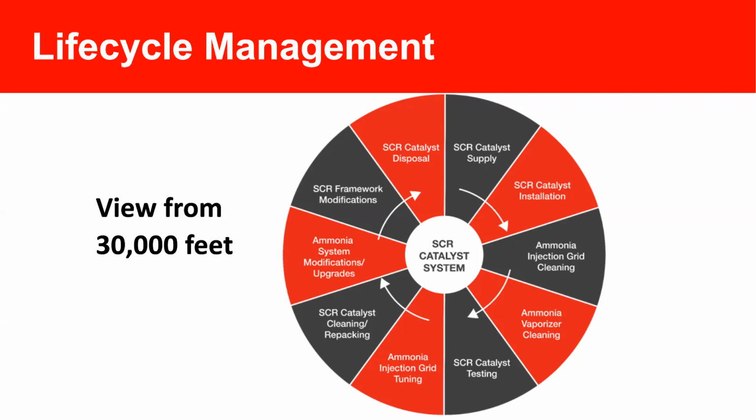It's very important to be proactive with life cycle maintenance, a lot of times with a qualified partner, which will allow you to realize three things: lower overhead, longer CapEx asset life, and less risk of unplanned or emergency work, which no one wants going into this busy fall year-end outage turnaround period.